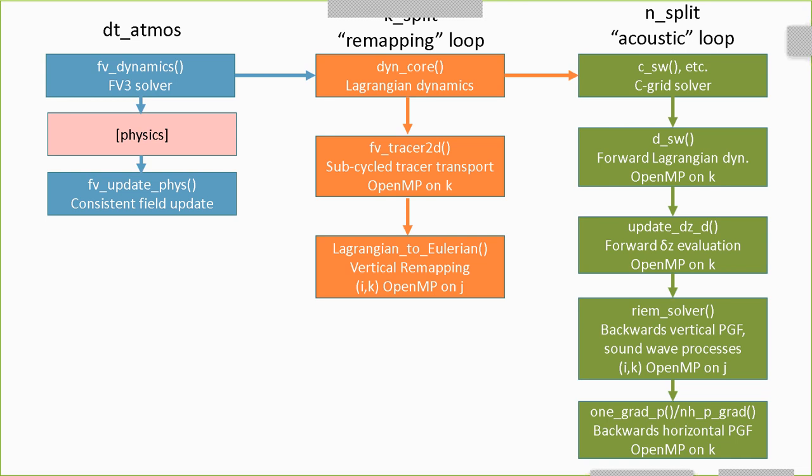Okay, and so the diffusion of those quantities takes place in the Lagrangian form where they happen? Right. When I say diffusion, that's the little bit of implicit diffusion that happens when we do the vertical remapping. We don't actually apply explicit diffusion to the tracers themselves. That's all handled either through the monotonicity constraint or through the diffusion applied to the fluxes of air mass in the acoustic system.